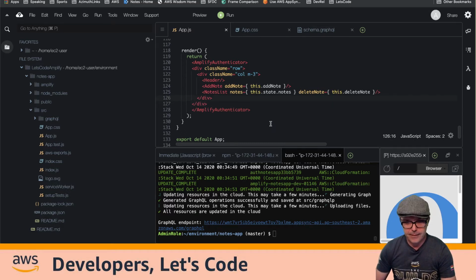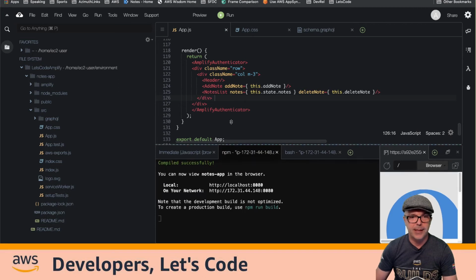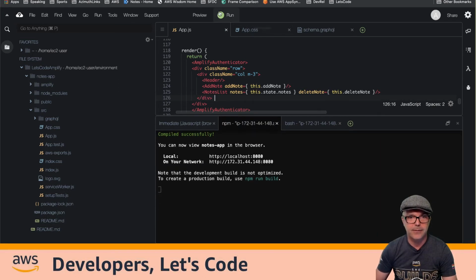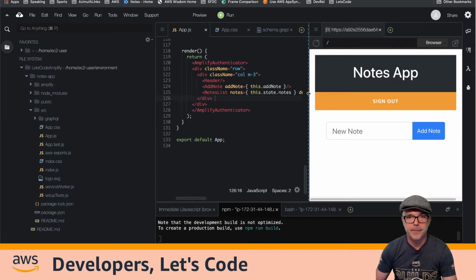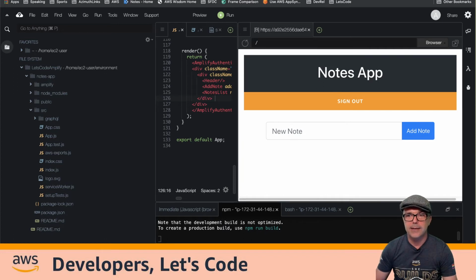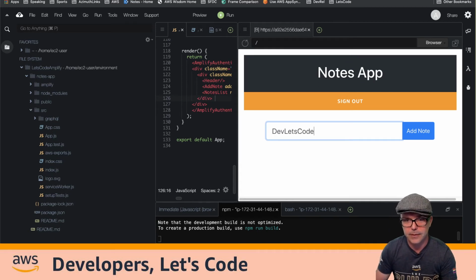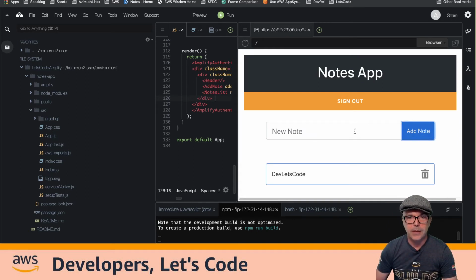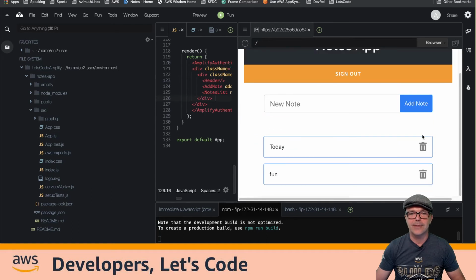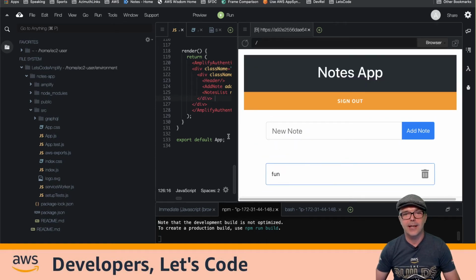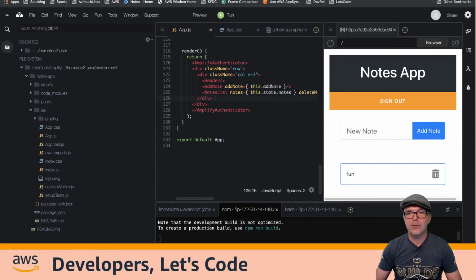So, we're compiling again. We've got it running. Let's see if we can preview a running app. There we go. So there's our Notes app back. Let's go and exercise this app. I want to create a new note, and let's call it add note. Add note. And then I can delete the note, and I can delete the note, and that looks like it's working quite well. So that was a lot to take in.